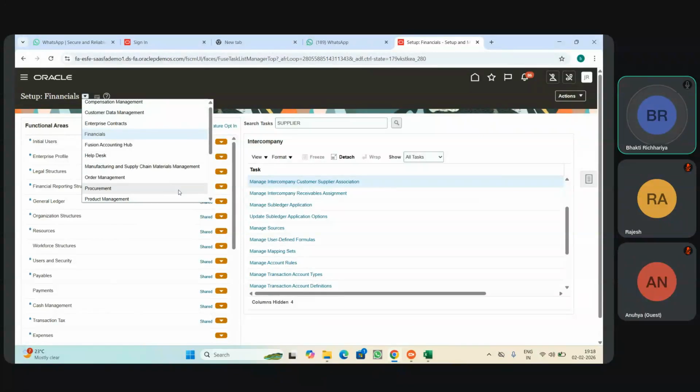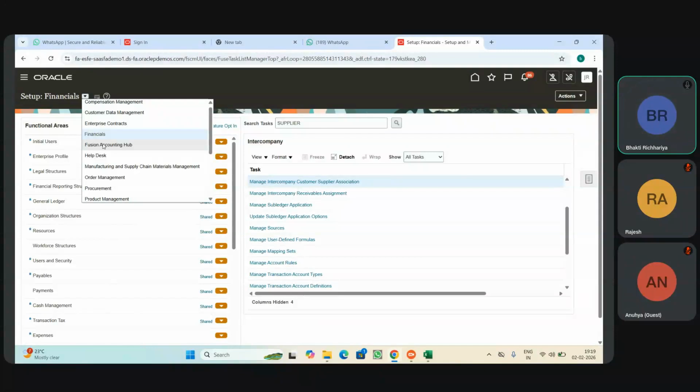Only in the financials, FAH is there. FAH is actually the new technology. I don't know if you have heard about it or not. Basically, with the help of FAH, you can easily fetch the data of a third party in the system. That is called FAH.